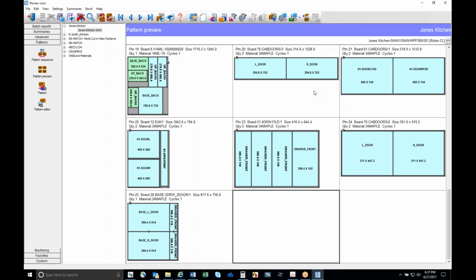to the left of my screen, I have nesting preview, nesting drawings. Well, there's some things we'd have to look at to distinguish where you're at.